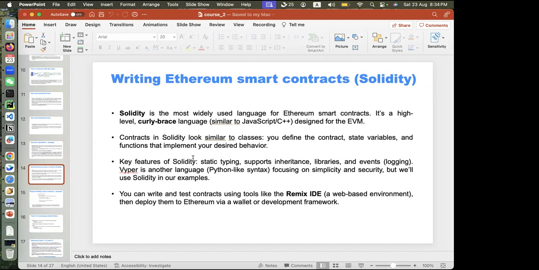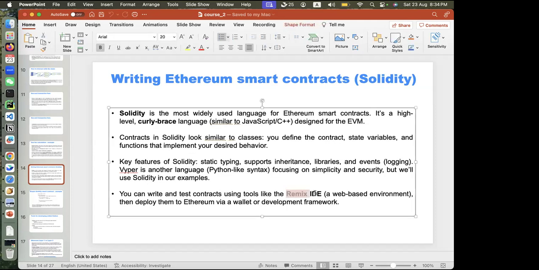In some cases, to illustrate, I will use the Remix IDE, which is a browser-supported IDE, to illustrate the smart contract code. But in most cases, I'm going to interact with the smart contract, write it, or even deploy it using Python.